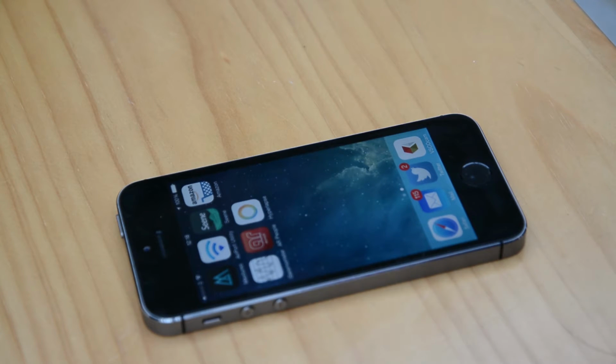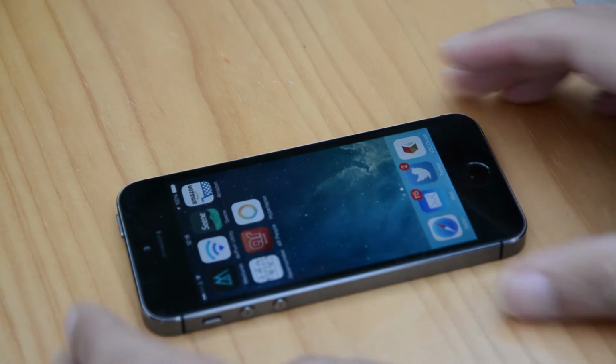But this app handles it differently. So it creates the time-lapse video, but then it applies the motion quite separately, the panning motion or the tilting motion. And it creates an effect that normally costs a lot of money in hardware to achieve, and it's all done in software. So I thought I'd give you a quick rundown as to the app, and then show you roughly how to get the best out of it, and one or two little tips and tricks as well.